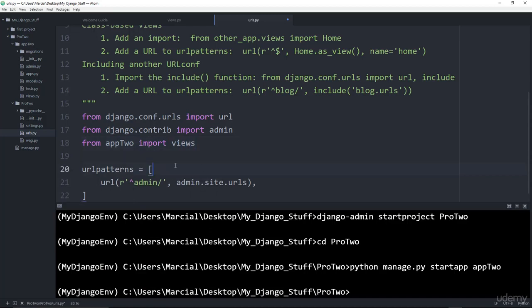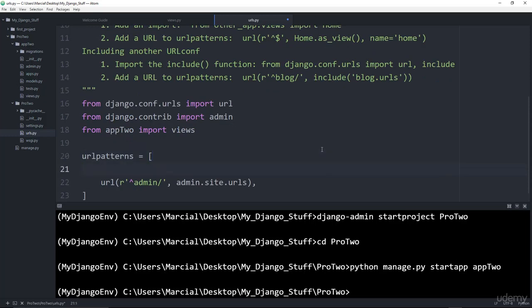And then under urlpatterns, I'm going to say url, using a regular expression, just like we did last time, the caret with the dollar sign. And then as a second argument, I will say views.index. So I call index off of that. And then we'll just give that the name index, comma, to complete that.